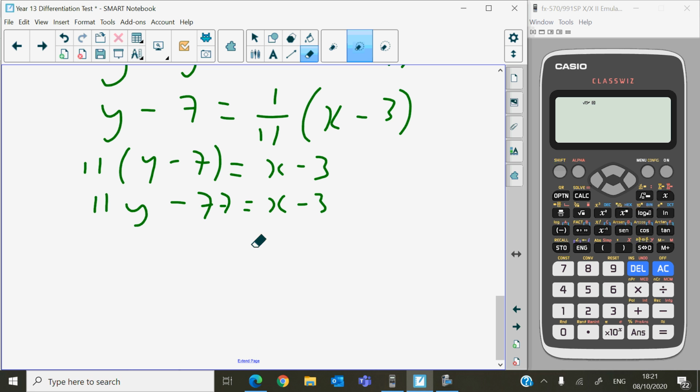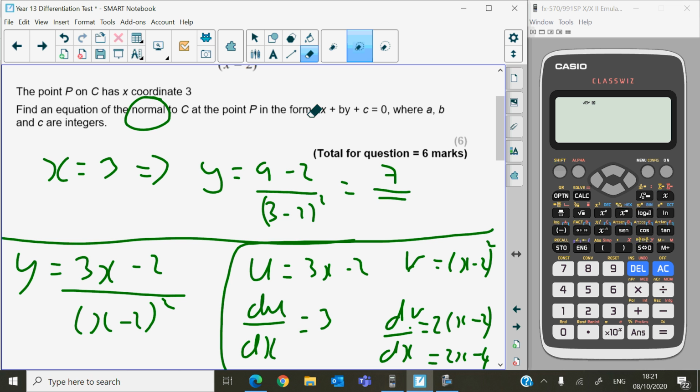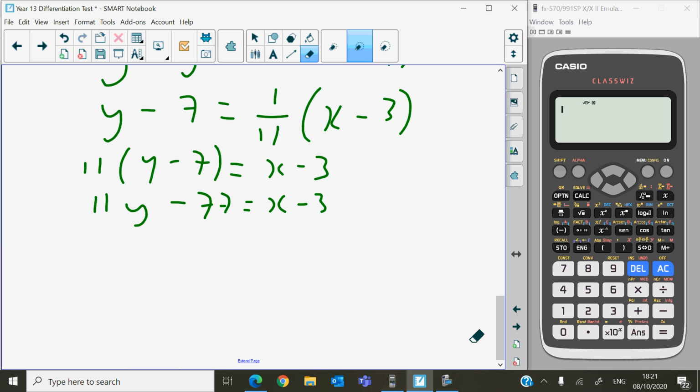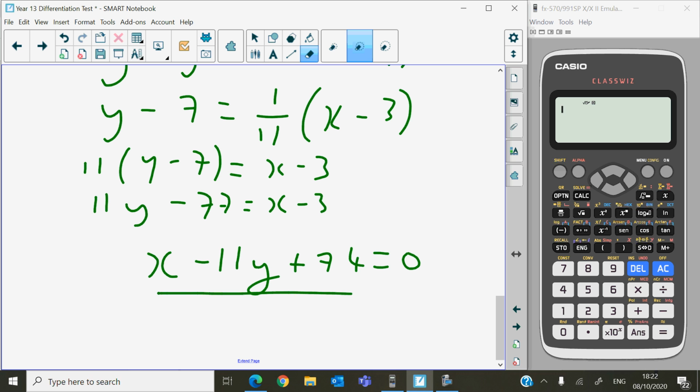And then we're just rearranging this for 0. Because remember, they wanted it in the form ax plus by plus c is equal to 0, not in the form y equals mx plus c. So seeing as x is positive on this side, I'm going to move the others over to this side. Well, I'll keep my x, move the 11y over, minus 11y, and then add 77 to both sides. And if I add 77 to both sides, I'm going to be left with 77 minus 3, which is 74. And there, ladies and gentlemen, is the answer that we needed. Okay? So, that's part 2 done.